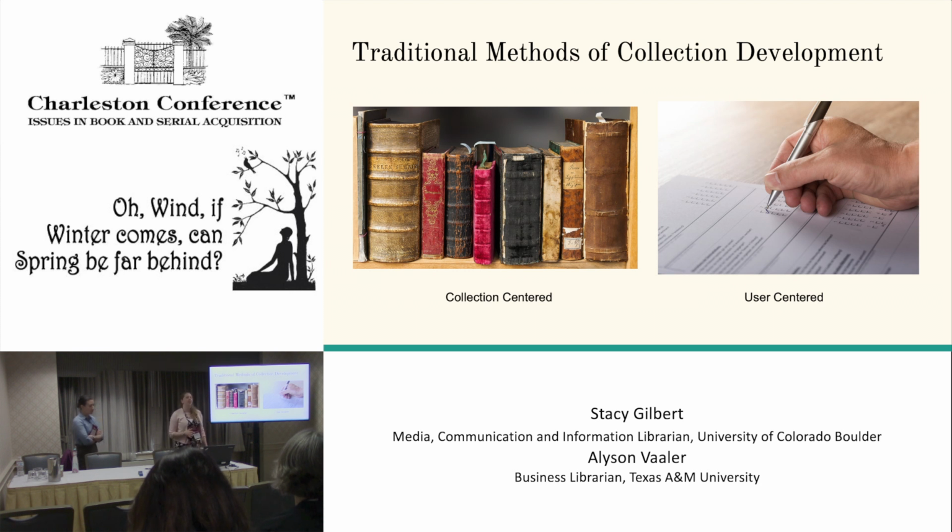So to start with, we wanted to think about our traditional methods of collection development assessment and how we normally go about deciding what we're going to buy for our students. So mostly the traditional methods center around being collection-centered or user-centered. When we talk about collection-centered, we think about using the collection itself to determine your collection resources and your decisions. So methods in this avenue stem from things like citation analysis.